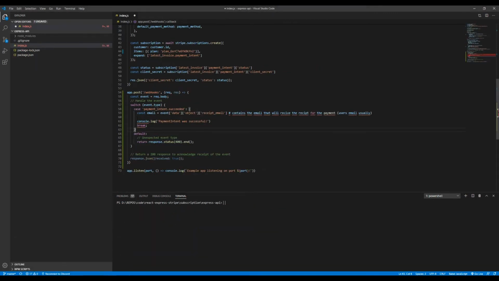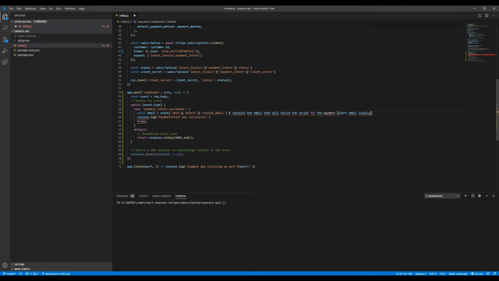So getting back to the code, we have the switch statement. It will take the event type. If we have a case for it, it will handle the logic in here and then return a response. So if we defined a specific case where we want to handle that specific event type, we will handle it with the code in here, and then it will just respond with the status 200 and JSON received true. If we do not define a specific case for a specific event, we will send back a status 400 response, because we did not expect this type of event to trigger a webhook. So the Stripe API should know that we do not expect this kind of webhook.